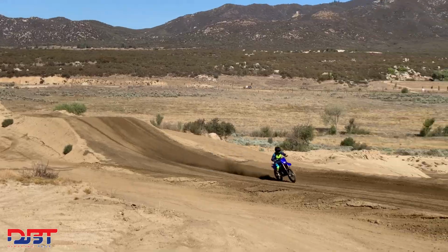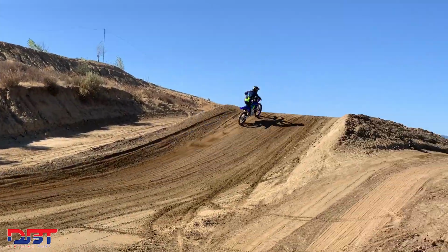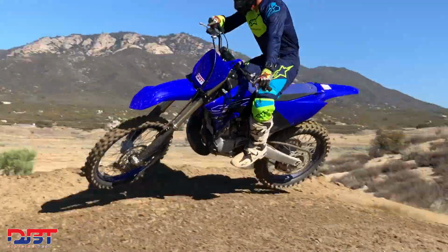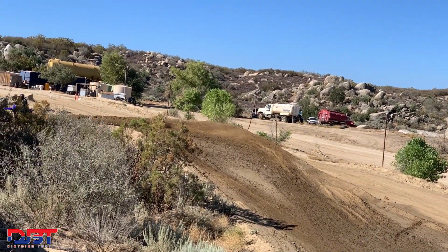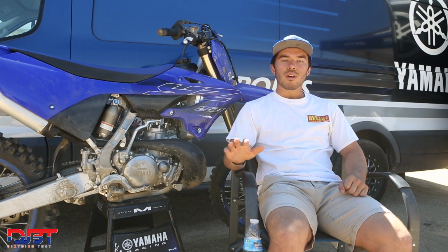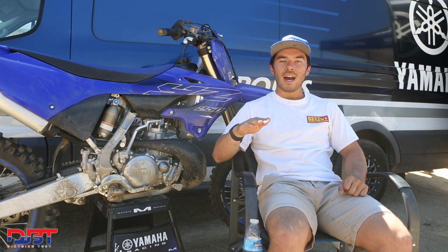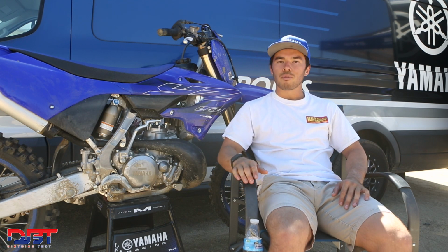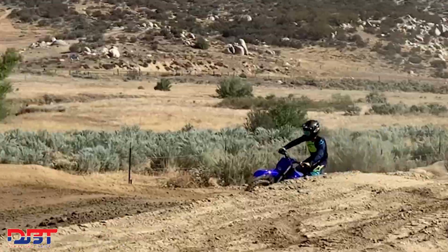Moving on to the suspension and handling, they actually revised the suspension quite a bit for the new year as well. They put stiffer springs front and rear, and they updated the valving, and the forks now feature a lot of the same components as the modern four-strokes. So it got a big change there, and overall it feels really good out on the track. Before it was a little on the softer side with the older bikes, and there was a lot of pitching back and forth, whereas now it's a lot flatter. It stays higher up in the stroke, and that's kind of the trend with current bikes, and the Yamaha YZ250 now fits that.